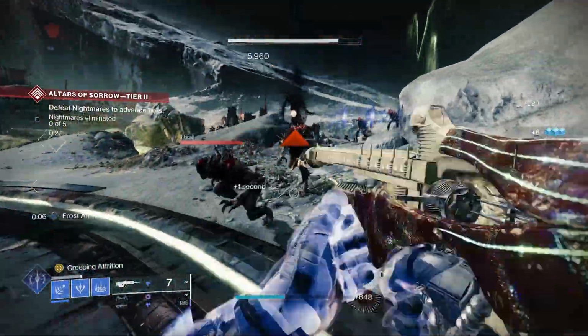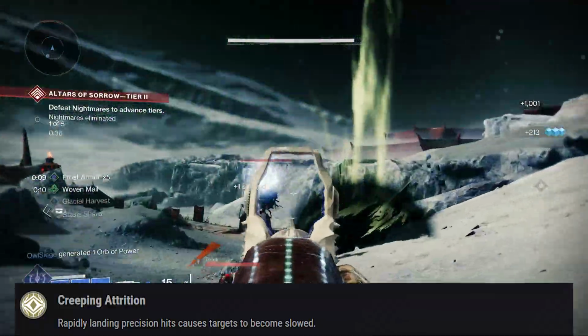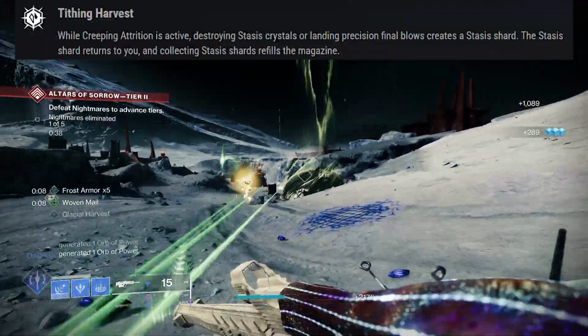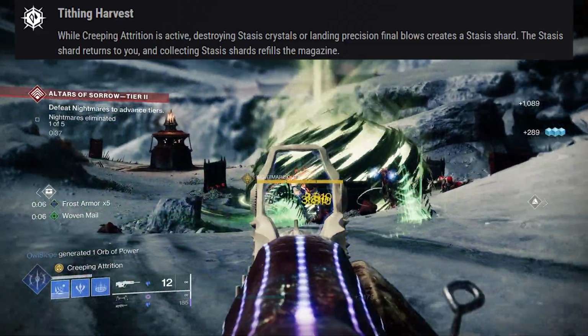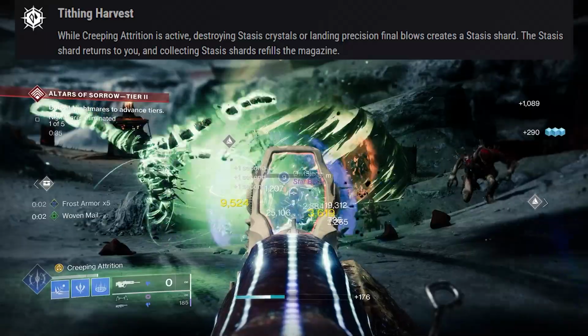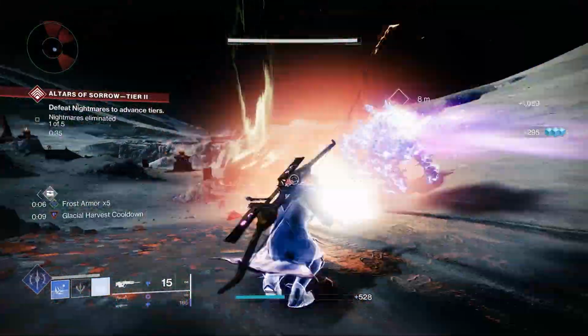But this scout rifle comes with the exotic perk Creeping Attrition. Rapidly landing precision hits causes targets to become slowed, and it also comes with Tithing Harvest. While Creeping Attrition is active, destroying stasis crystals or landing precision final blows creates a stasis shard. The stasis shard returns to you, and collecting stasis shards refills the magazine.